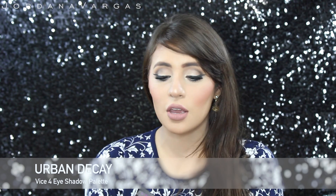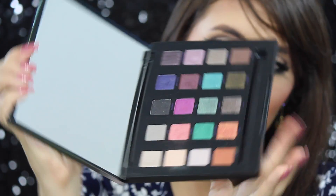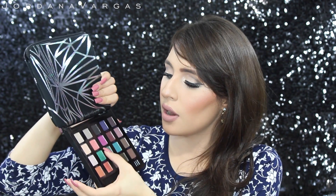I don't have any of the Vice palettes that came out before this one, but I have all the Naked palettes. This one comes in a little pouch — it's so pretty. The colors are wonderful; it's a colorful palette, so different from the Naked. I love this color right here. I wish they would come out with a Naked 5 or a Naked Orange. My favorite colors are Flame, Bitter, and Fastball. The mirror is also great for traveling — you can do different looks with it. I think these colors are going to be super pretty in summer and spring.